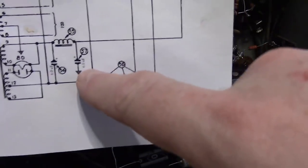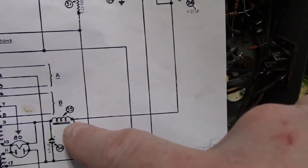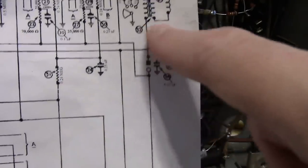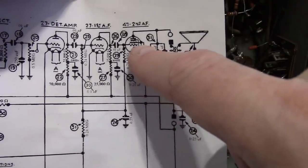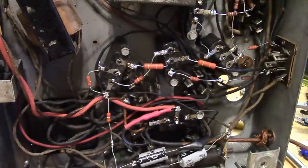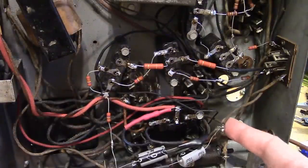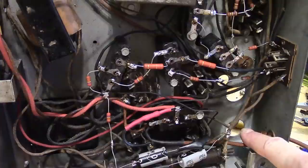So we're looking at this cap. It's grounded on one end. So one side filter choke, and a wire going to the plug for the speaker, and another wire going to the 47 tube, and so it goes to a few other things as well. Well, they used to all join up at the lug sticking out of that filter cap. It's no longer there.